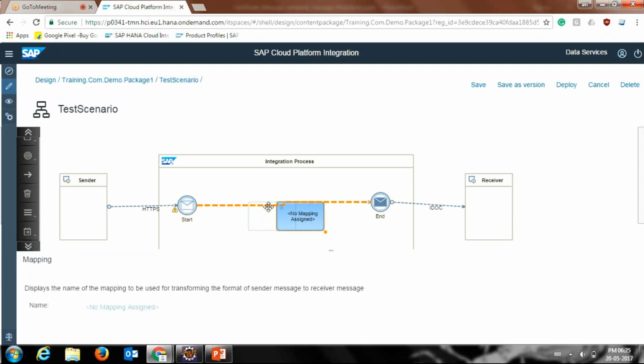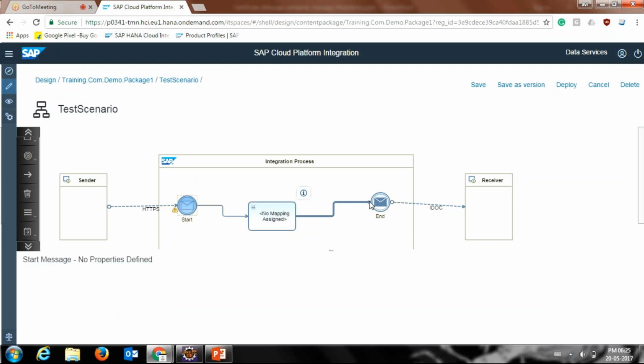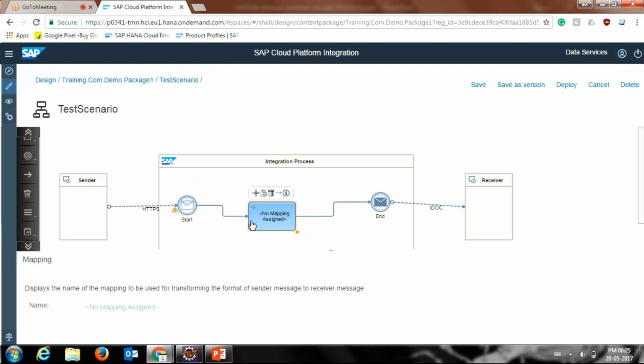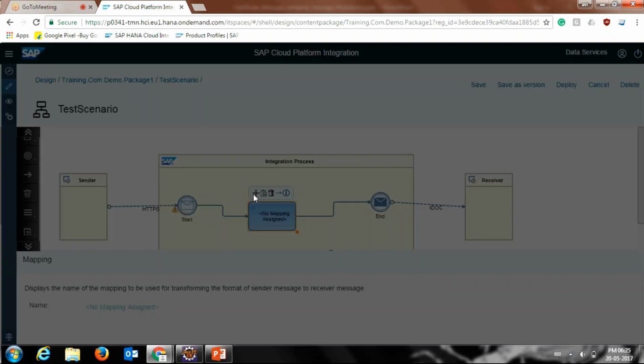I'm taking a mapping event and placing it in between the sender and the receiver. As of now, there is no mapping created. You will create a mapping in Eclipse also, and here also, but just to show you, I am creating a mapping. I click on it, and it will take me to the screen where I have to assign the sender structure and receiver structure.